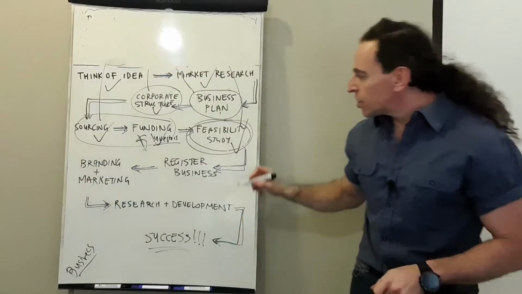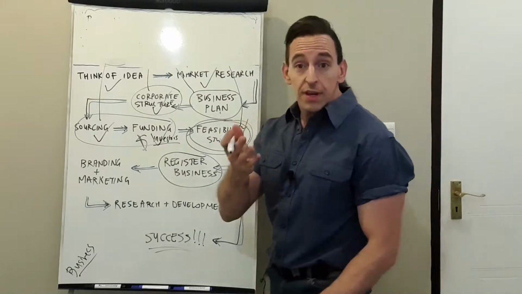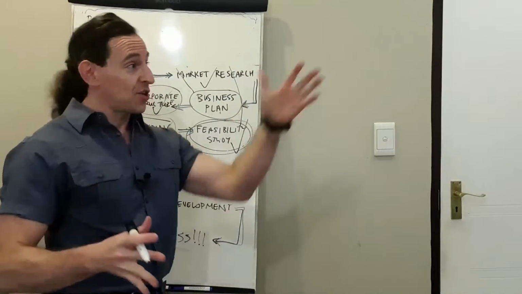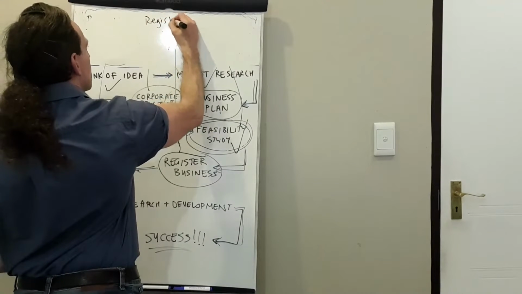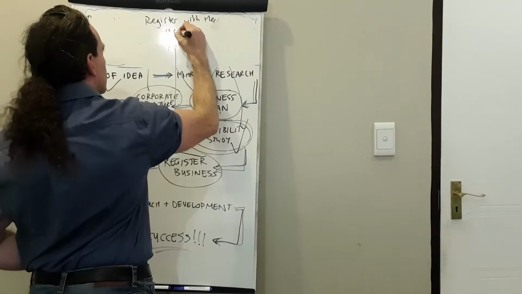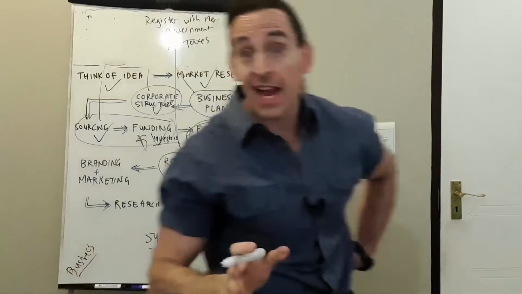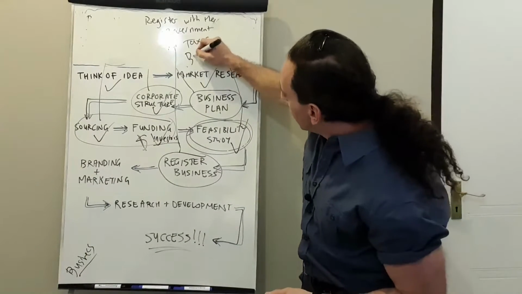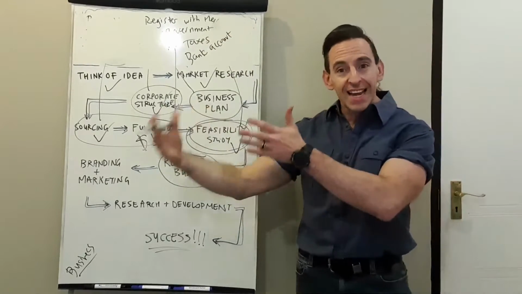Registering means dealing with the government and dealing with taxes. So let's say you're going to start the limited liability company because you don't want to lose your money and you don't want to worry about your partner. So you will register with the government and you'll register with the tax department. You may even obviously start a bank account. I'll put it down here as well, because now you are doing the things necessary to get the business going.